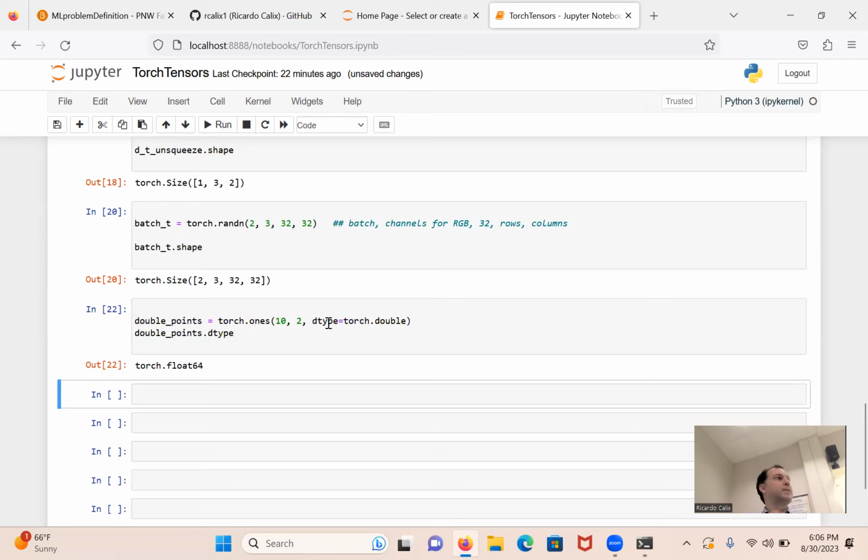Okay, these are important things. You will see when we start doing regression problems, etc., that I will intentionally change the data type to something like float32. Sometimes you get strange errors with this kind of thing, so just be aware of them. The data type is important in Torch. Any questions so far, guys?